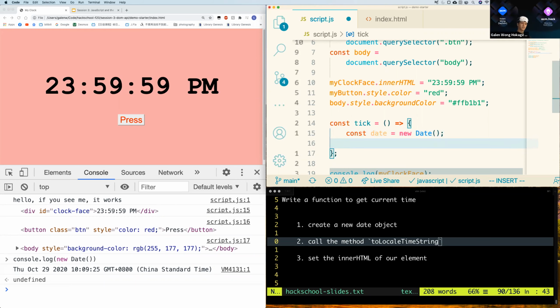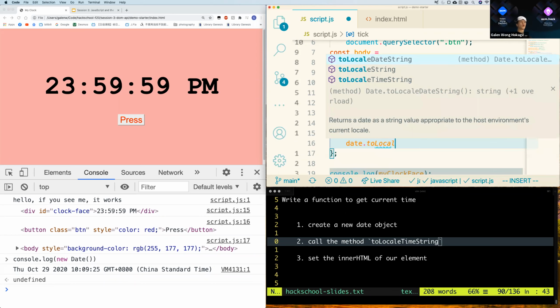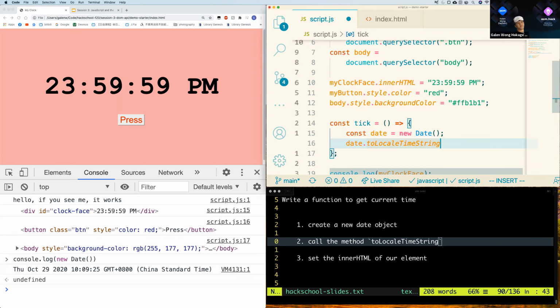How do we get a time string? So again, the Date object is an object with built-in methods. For example, it contains a method called toLocaleTimeString. toLocaleTimeString is a function that returns a time string formatted according to a locale. What is a locale? Locale means a combination of country or geographic location and language.